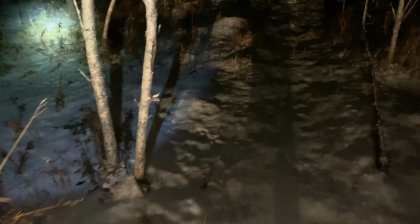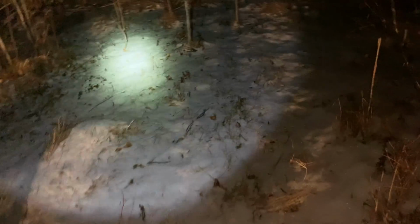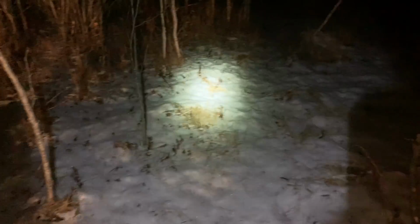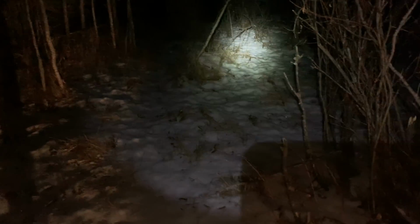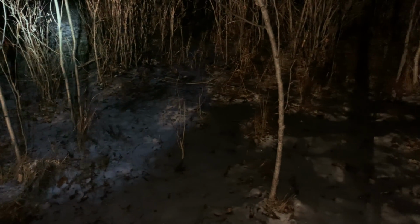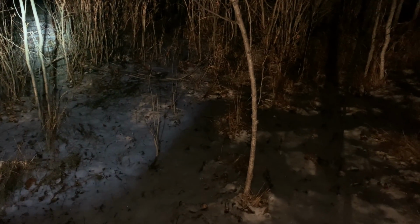Well, I'm at the last bait of the evening here. This is Glenn's. So, dropped off a little bit of bait here the other day. It looks like it's gone. And I'll check the traps here. Don't want to drag you all over, but only a few snares here, and we'll see if we get lucky.